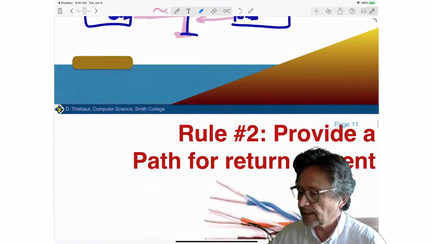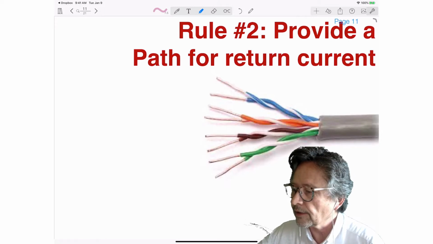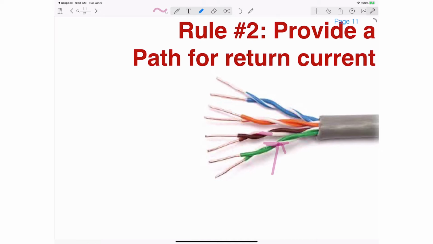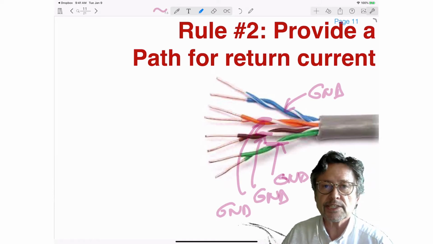And if you look at an Ethernet cable, you're going to find that this is actually the case. If you look here at the white wire that is here, and the white wire that is here, and the white wire that is here, and the white and blue wire that is here, these are ground wires. These are wires that are going to be used for ground connection. Ground, ground, ground. And a benefit of doing this is that we're going to twist. These are called twisted pairs, cables containing twisted pairs.